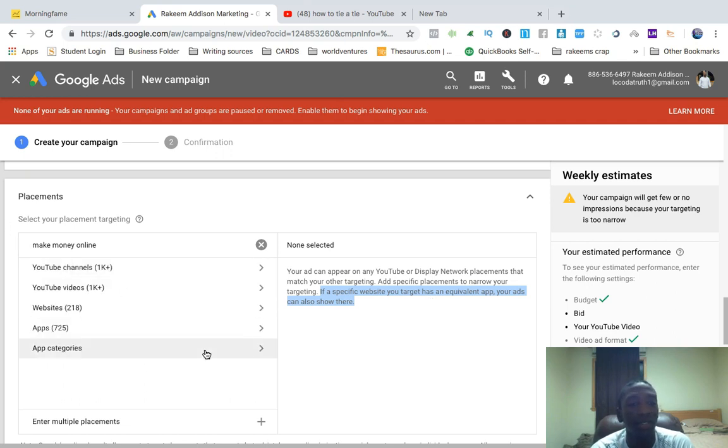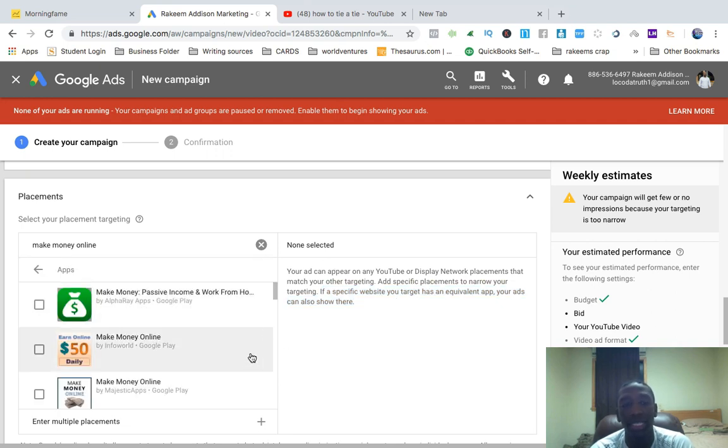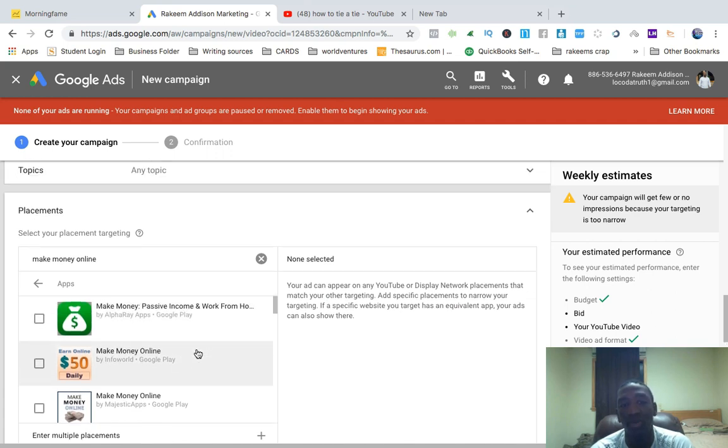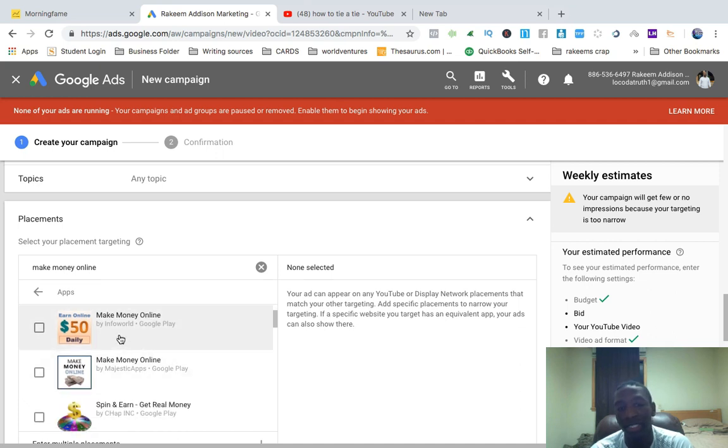Let me go ahead and close out. And then apps. If you're an app creator trying to get your stuff out there, you can literally use these right here. So make money online and so on. It's going to show up on Google Play. As you can see, this is on Google Play, Google Play, Google Play. Most of these things are either on Google Play or, I think it's called the Apple Store? I'm not that familiar with iPhones. I do have a Mac computer, but I kind of forgot what it was called. All right, so there we go with that.